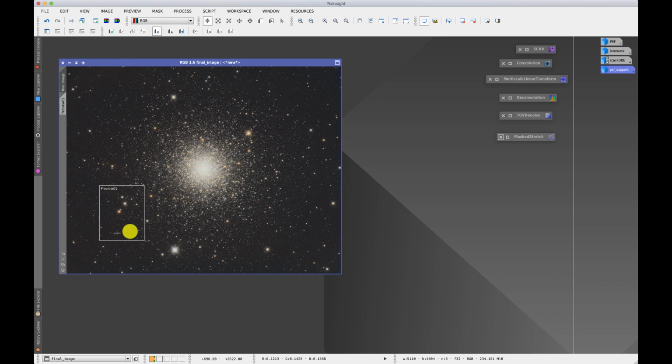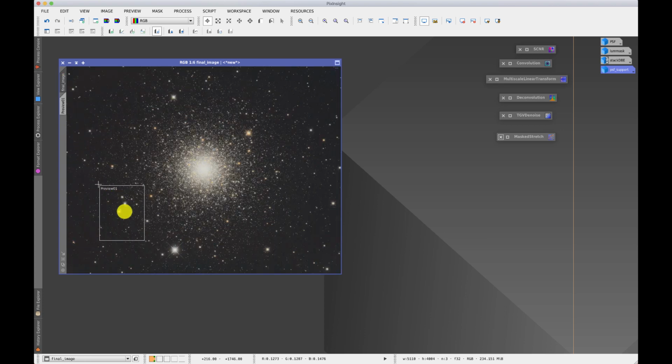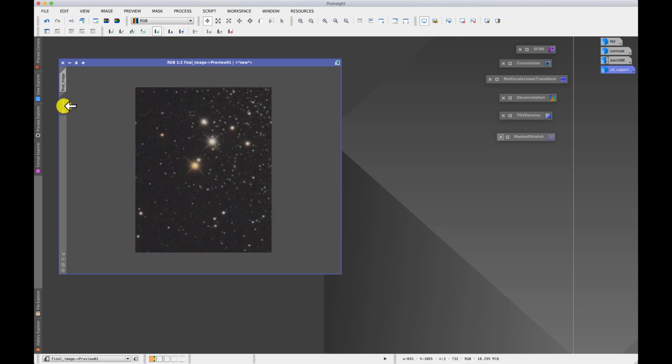There's this little box around here which is labelled Preview 1, and basically it produces a sub-image. The nice thing about sub-images is that if you click on the little tab here, it appears here. Because it's only a part of the image, it's like a temporary offshoot, and you can apply a tool to it to check out what it's going to do. And because you're only applying it to a portion of the image, it's much faster.